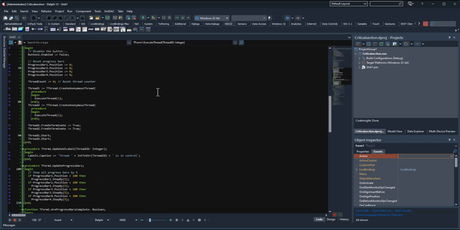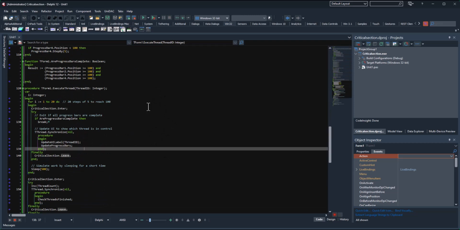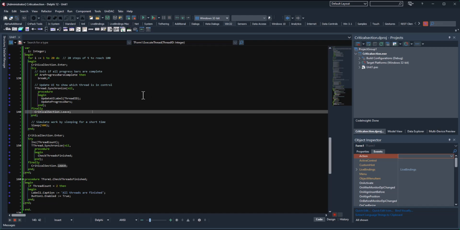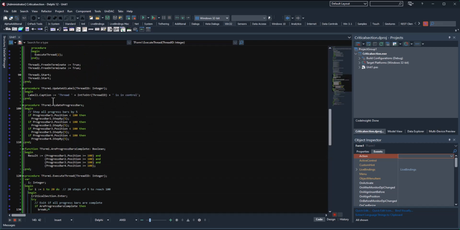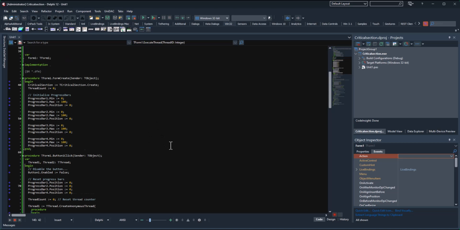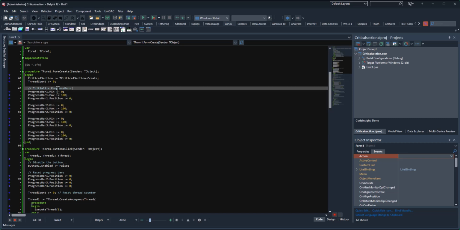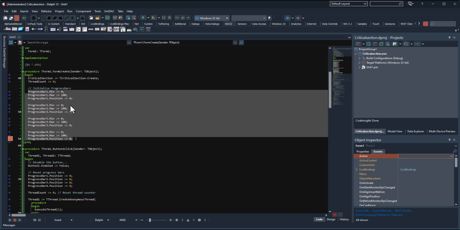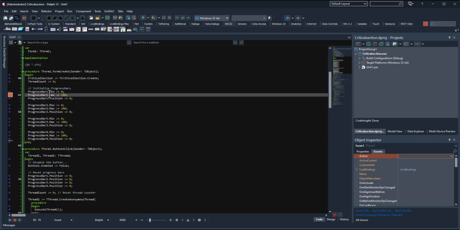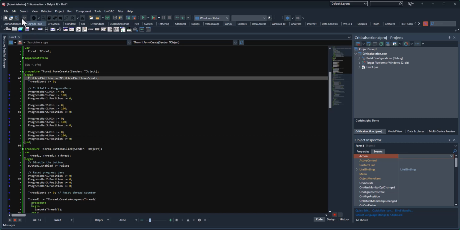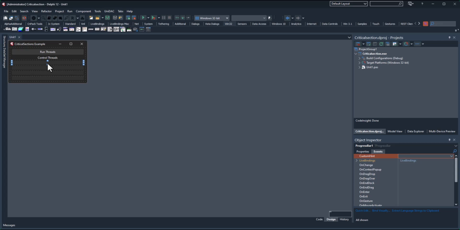But in any case, I'll be uploading all of this code for you guys to be able to look at. I may spiff it up a little bit, so the code from the video that I just showed may be slightly different, but I'll go through it and do some tweaking here and there to make it a little bit more professional. I'll leave this code, but you don't really need it. Again, the progress bar stuff, you can control all of this from design time. There's no need to go through code and do all this like I did. So you can remove that whole block right there if you don't want to use it. Just make sure the progress bars are set to 0 position and they have a minimum and a maximum of 0 to 100% integer.